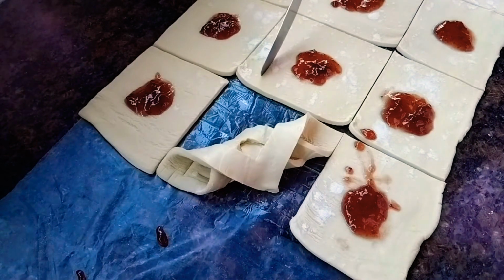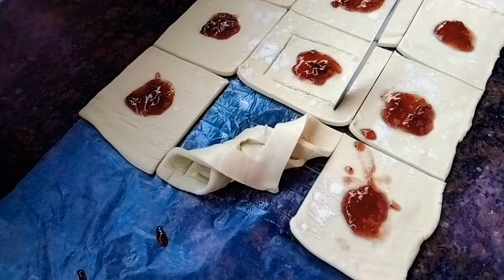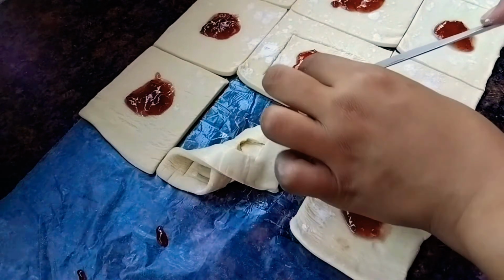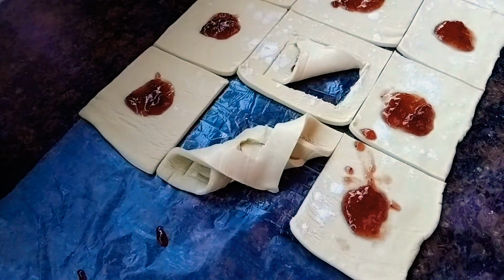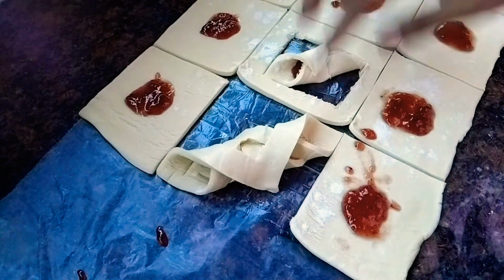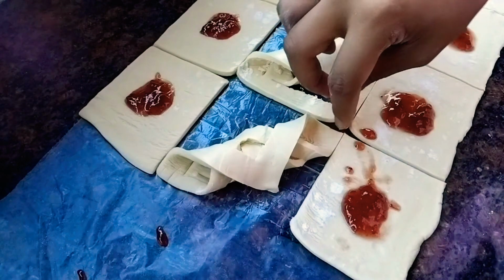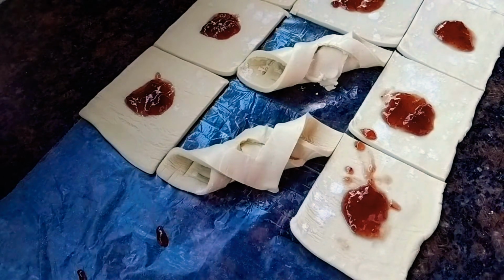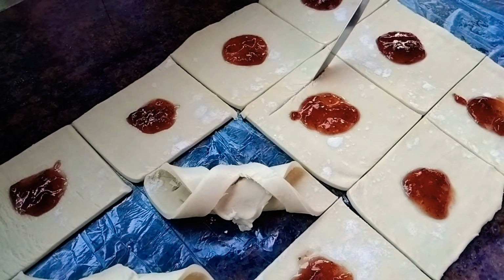Let me show you again. So there we go. And then fold it over. Just press it down. You can go either way. It's entirely up to you if you're right-handed or left-handed. And then fold the other corner over. Then take the pastry corner, bring it over like that, and the same with the other corner. There we go. So I'm going to do that all the way through. Let me show you one more. So there we go.